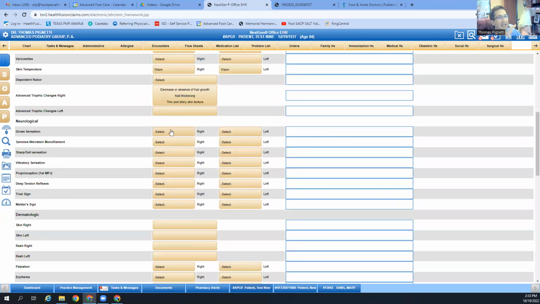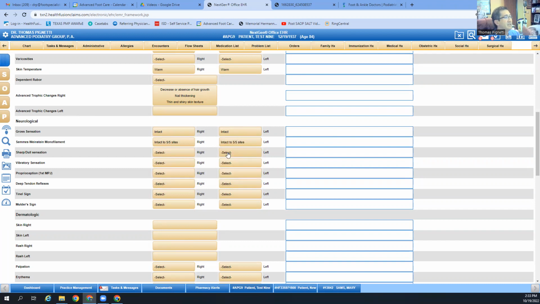Neurological. We might just touch the foot. Can you feel me touching you here or there, just for general sensation? Is it intact? If they're diabetic, or if they have a particular neurological numbness complaint, we may do a Semmes-Weinstein monofilament exam where we use that little wire and say, I'm going to touch you in your toe, the ball of the foot, the arch, or the heel. Don't look, close your eyes, turn away. Let me know if you feel it. If you can, tell me where you feel it. And we'll say whether that is intact to all sites or diminished in any particular locations.